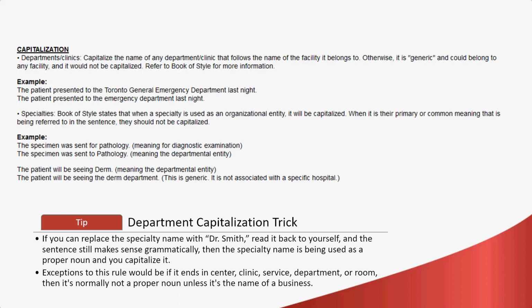If we're talking about the department, go ahead and do your Dr. Smith trick and see. Now, the exception to the Dr. Smith thing would be center, clinic, service, department, room, and so on, those sort of generic nouns. It's really rarely capitalized unless it's like a business name. So for an example, where I live, there's a lot of seniors, so a lot of our little plazas have clinics in them, like the audiology clinic, and that could be the business name. So if you were to write a check to them, it would be to the audiology clinic. That is a legal business name, so you would cap it because we're talking about a business. But generally in our reports, we're just talking about clinics and so on within hospitals.